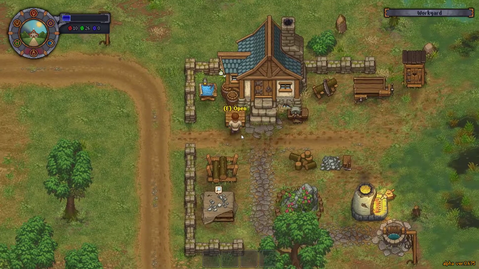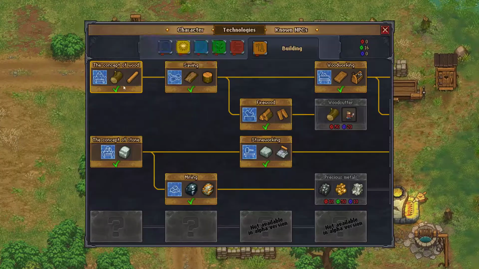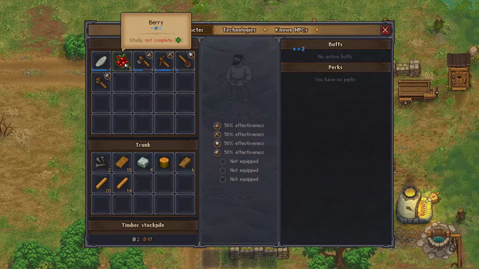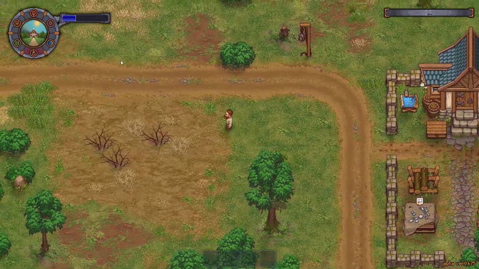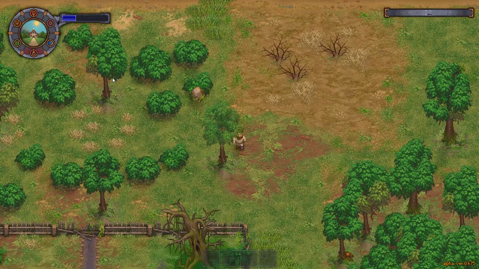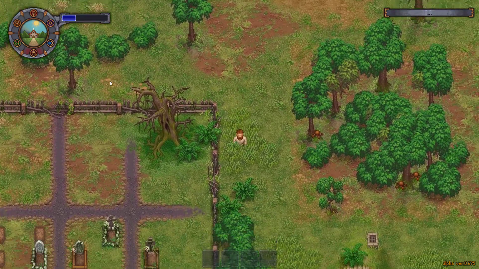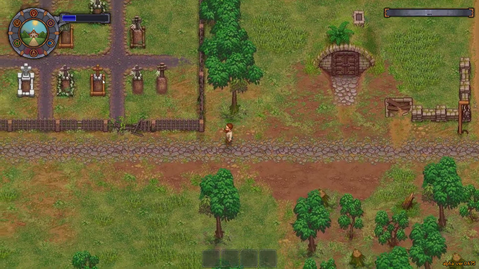Go ahead and throw this in there. We'll keep our berries on us because we're going to need them. I'm just going to scarf them down now. And we're going to go for a venture. Now, this place took me a long time to find as a matter of fact. And this is the only place that I can think of that you can harvest coal.